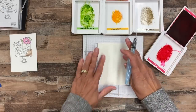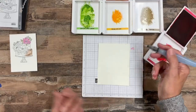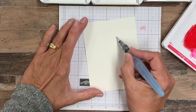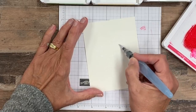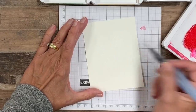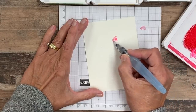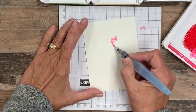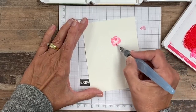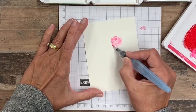And you've got to play around with these. It takes a little bit to figure out the touch, because you don't want too much water, but you need enough water. Now, there's a lot of ways to do this, but I have found I get the best results when I first go to my stamped image here, and I know you can't see this. I'm struggling seeing it myself. I lay a little bit of water down, and then I pick up some of that ink, and you can see as I'm going around now, this ink is just kind of spreading out. It's kind of bringing that flower to life, so to speak.